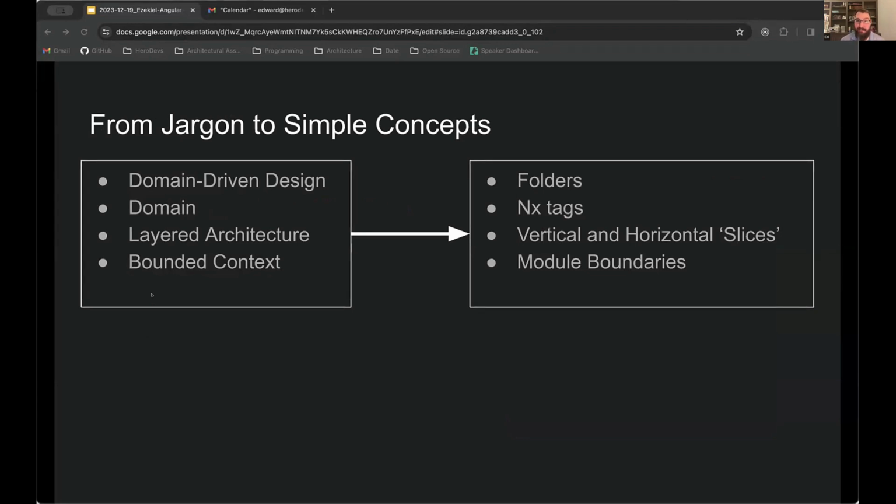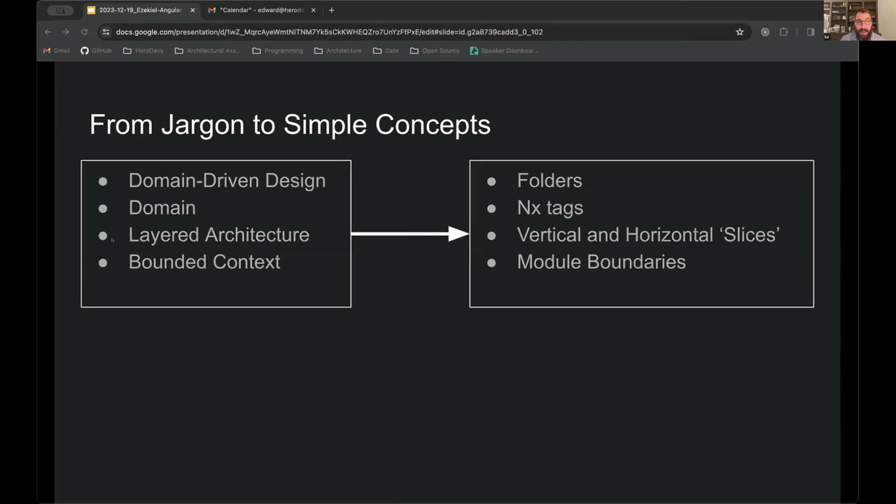Even the word domain itself, layered architecture, bounded context, I think they all sound great, and to me, they sound useful, but a lot of it wasn't necessarily created with a front-end repository in mind, with front-end architecture. So how do I take these concepts and pragmatically implement them in my project? That's what I want to dive into.